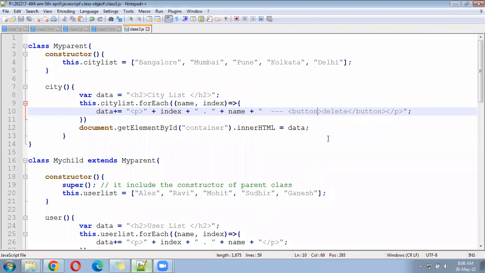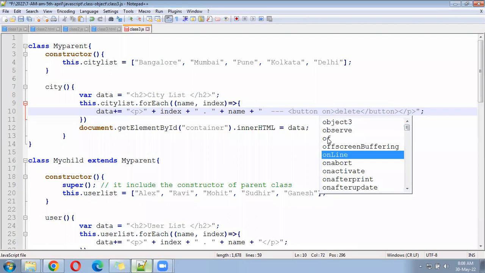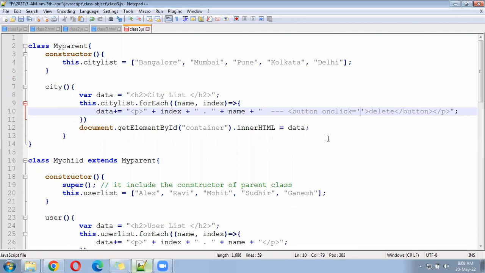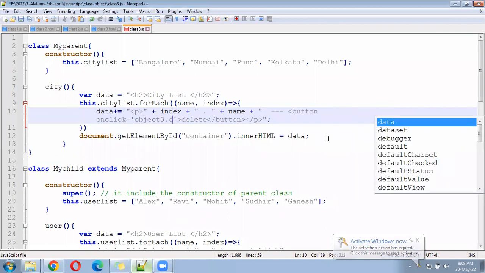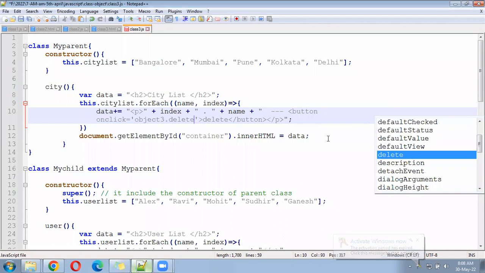Next button, right here on click, call a function called object 3 dot delete city.